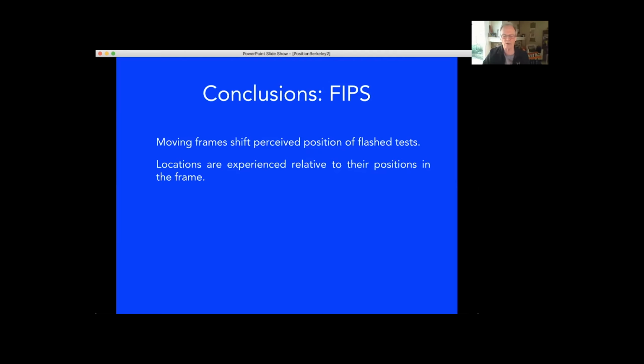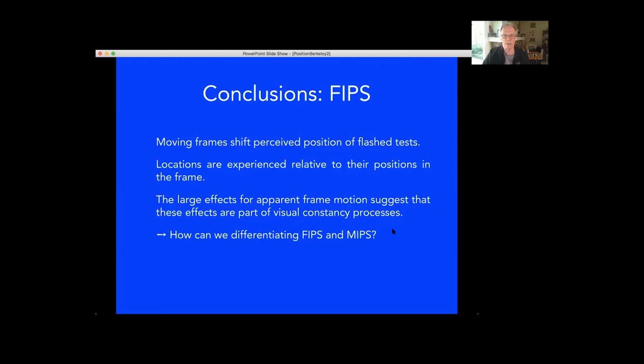So if, in those squares with the two flashes, I'd asked you to fixate three-quarters of the way between the left and right end of the frame, one flash would have been moved from the left hemisphere to the right hemisphere, even though it's physically never presented there. So there are really a lot of opportunities here to use this to study where perception emerges. And we hope to track down why or how this relates to visual constancy processes.